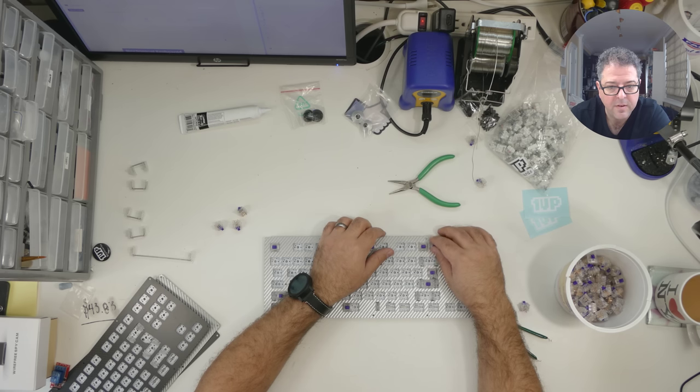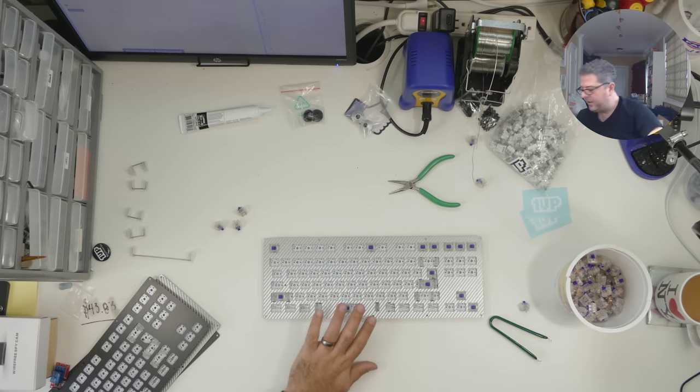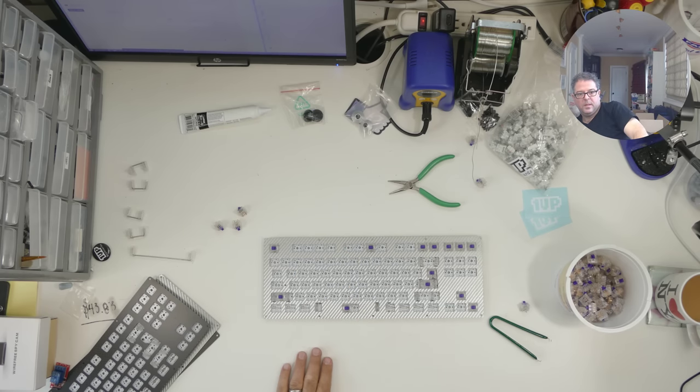Can you do a special live stream about soldering a keyboard using these? What's that a link to, GeoStrever? Oh, the big switches. That would be awesome. Yeah, man, reach out to them. See if they want to do it.